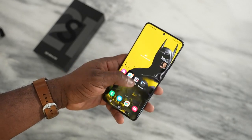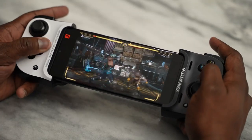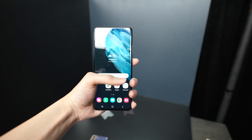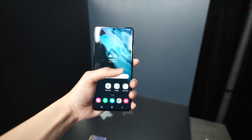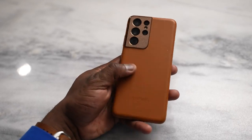We'll be covering Android games, some emulators because you guys asked for that, and game streaming as well. The Galaxy S21 Ultra comes in at 6.8 inches — it's a big boy — and it houses the brand new Snapdragon 888 processor, which is the fastest Android processor available. It also comes with up to 16 gigabytes of RAM, so you can have a lot of things running in the background.